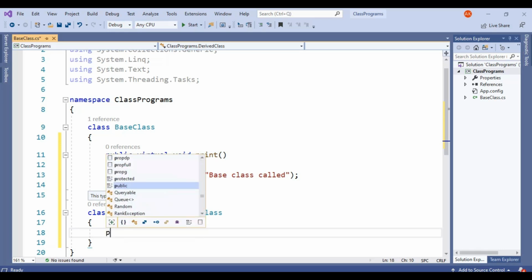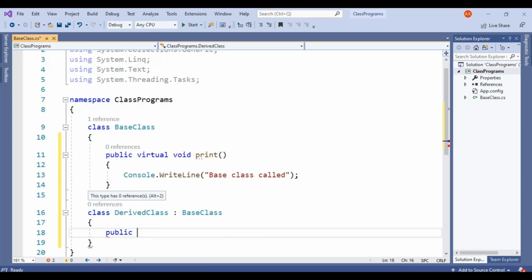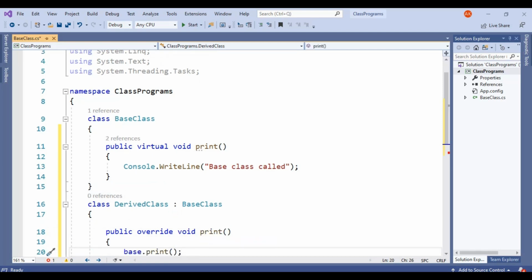We write public override. The base class has a virtual method and the derived class has an override method, so it can override the base class virtual method.